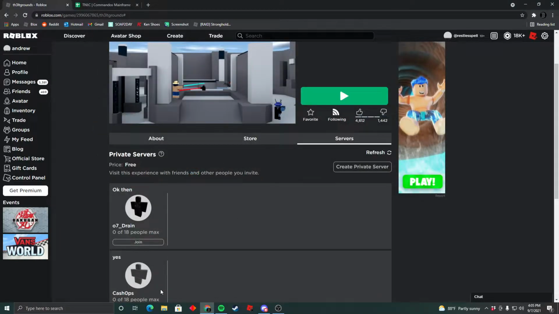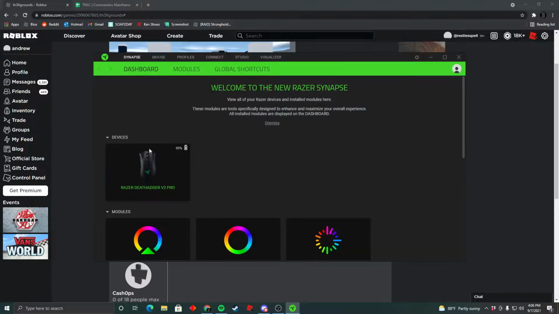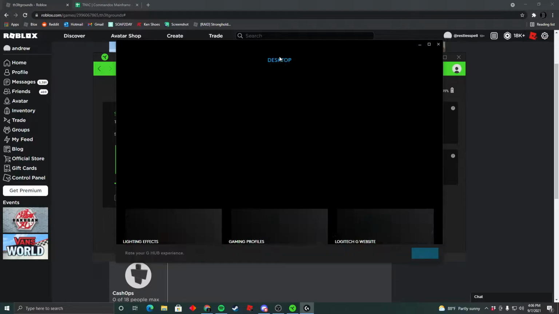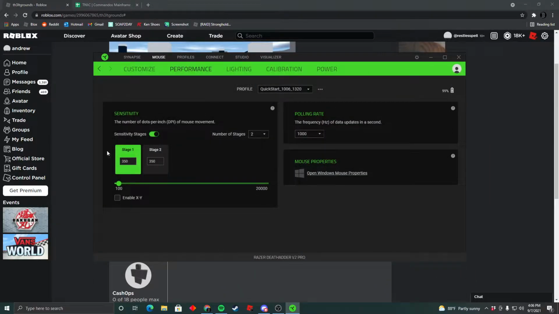And then obviously you want to screw with your DPI a bit. I use Razer, so I was up in my Razer Synapse. If you have Razer, you get a performance tab. I do have G Hub, it's for my Pro, but I don't have my mouse plugged in. It would be here, the same exact way. You're just gonna want to mess with your settings. I use 350 right now.